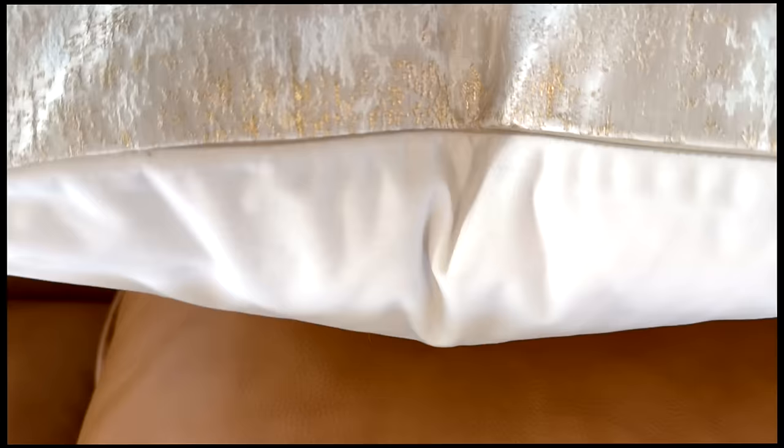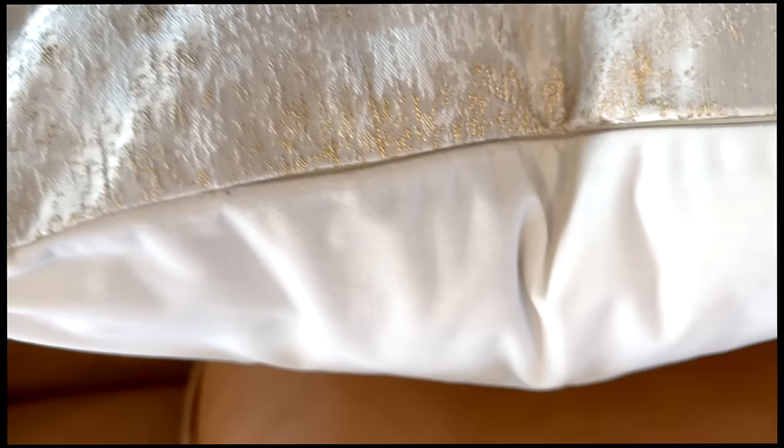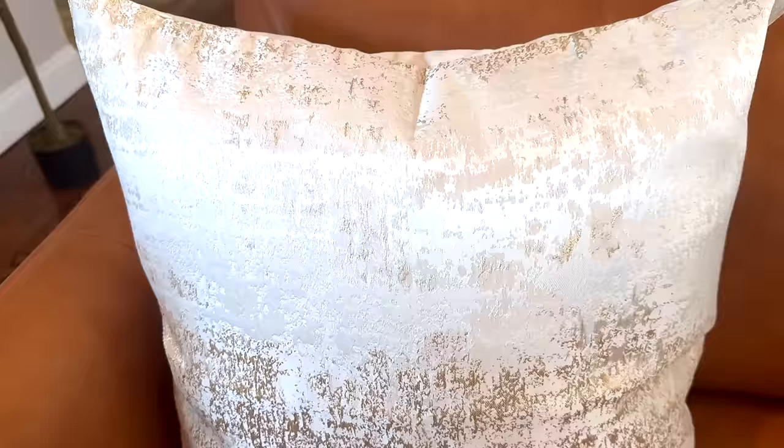I really like this pillowcase. It is very beautiful. The back is really nice, a nice velvety. Yeah, I know I always do luxury, glam. I don't do basic, so that's what I have to offer to you guys. This is the insert that I'm using also for my website. I like the color, a darker gold. It goes really well with the sofa.